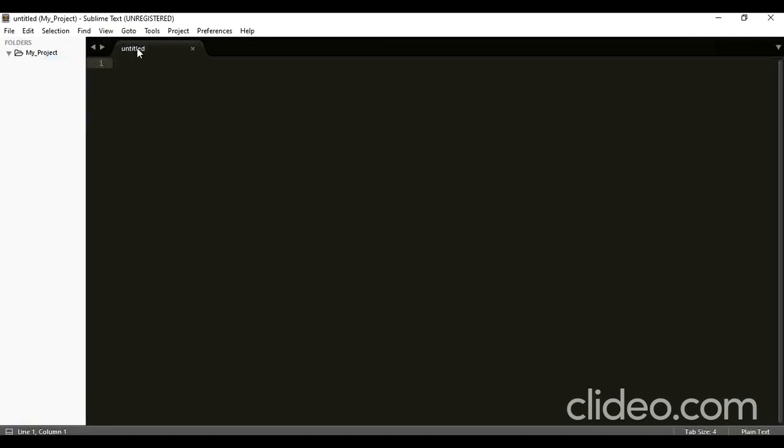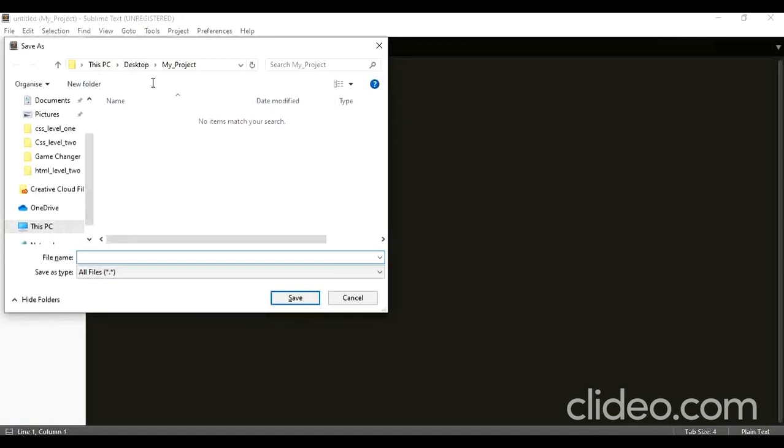So before we do anything, we need to save this file from untitled file to a renamed file. How do we do that? On your keyboard, whether you're on Windows 7, 8, 10, you press Ctrl S. If you're on a Mac, you press Command S. You click on Command S. So they say we should give it a file name.